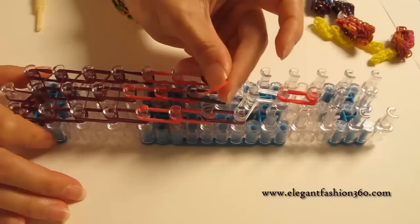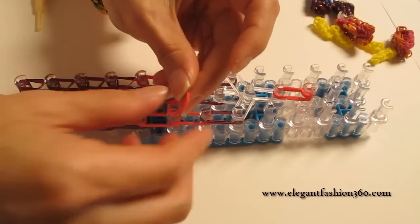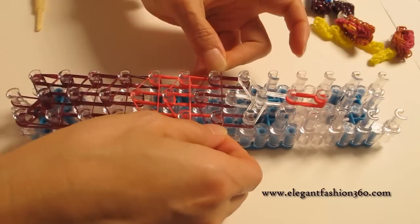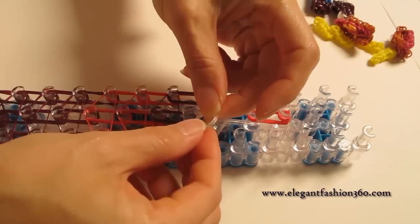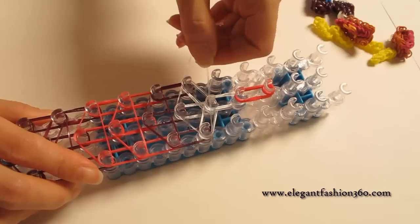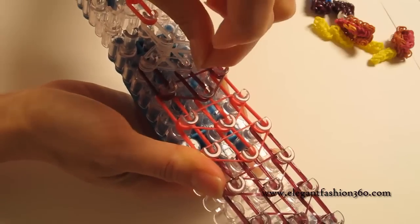like this. Next, I'm going to take the label color, take one single band, make an upside down triangle, label color, upside down triangle, and then drink color, upside down triangle. We're going to take one single band and make a one and a half loop like we did before. Make an upside down triangle first, and then twist it, and make another half loop to the center here.